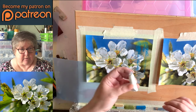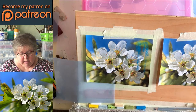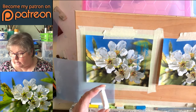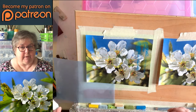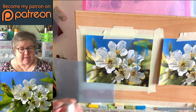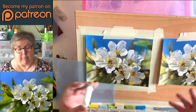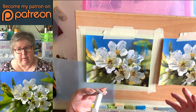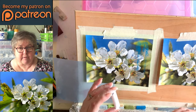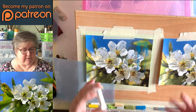And then you get soft pastels like this Unison that we're using today. And they take a bit of getting used to. But watch some tutorials on YouTube and tell me you don't want to use them, because they're soft like butter. They melt onto the page. They're so expressive. They're wonderful for abstract artists and, well, so many people do portraits of people, babies, dogs, horses, whatever, using the soft pastels, because once you get the hang of them, you can really make them sing, and then the finished piece of work looks amazing.